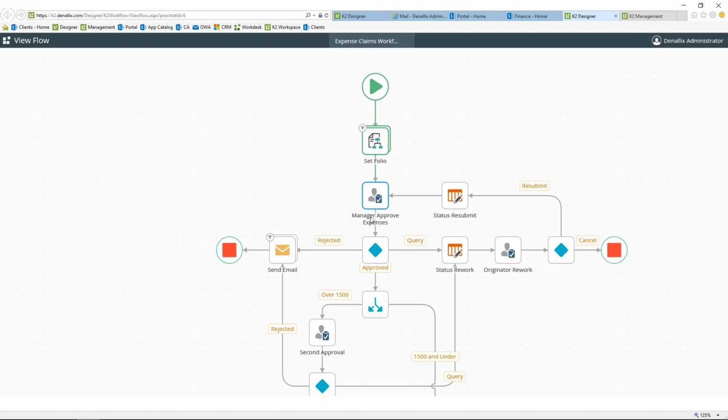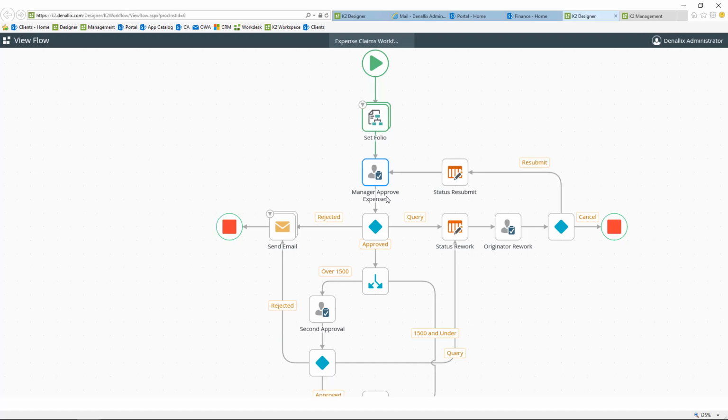You can see our first task here is the manager approve of the expenses. If they make a decision here, it's going to go one of a couple of different paths. You can see here they can reject the request, they can approve the request, or they can query it back to the originator. Maybe there's some changes that they need to make. And we're capturing all that great audit workflow history within a single record. We're not starting subsequent workflows to track all that data. And that becomes a little bit more important as we get into the reporting aspects of this particular request.